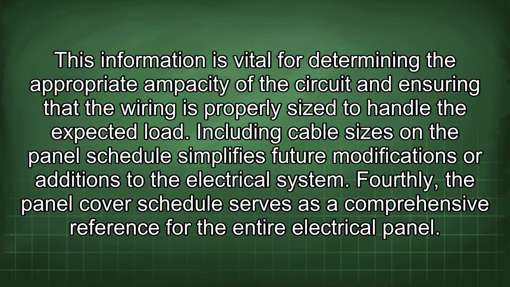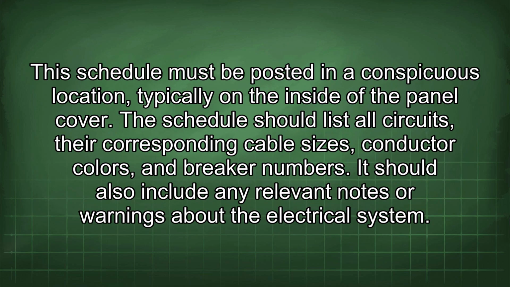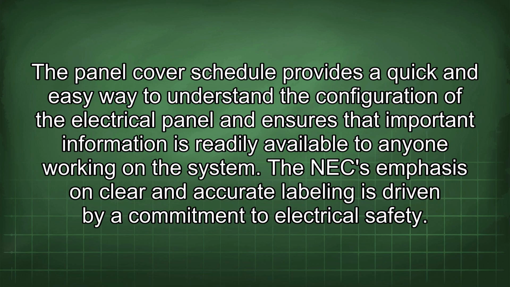Fourthly, the panel cover schedule serves as a comprehensive reference for the entire electrical panel. This schedule must be posted in a conspicuous location, typically on the inside of the panel cover. The schedule should list all circuits, their corresponding cable sizes, conductor colors, and breaker numbers. It should also include any relevant notes or warnings about the electrical system. The panel cover schedule provides a quick and easy way to understand the configuration of the electrical panel and ensures that important information is readily available to anyone working on the system.